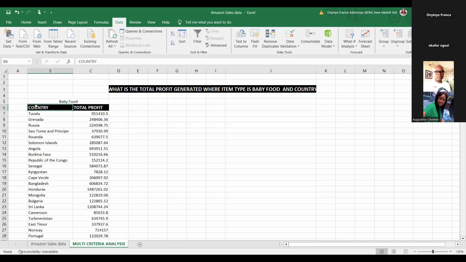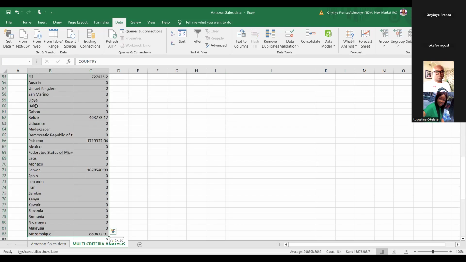I got the same figure, but how did you get the zeros? It's when I removed the duplicates that I now saw zeros. But before then, I didn't see any zero. Let me try mine. I removed duplicates and there are no zeros.